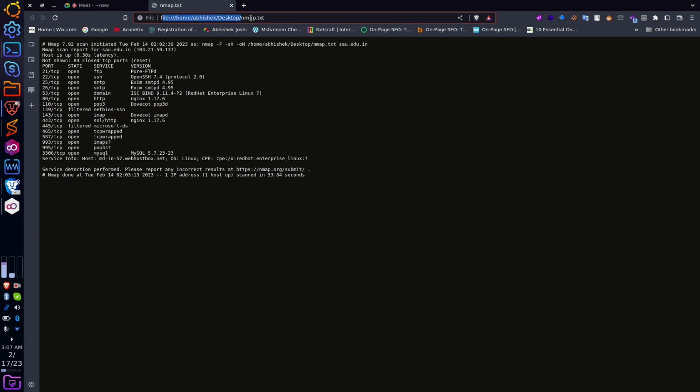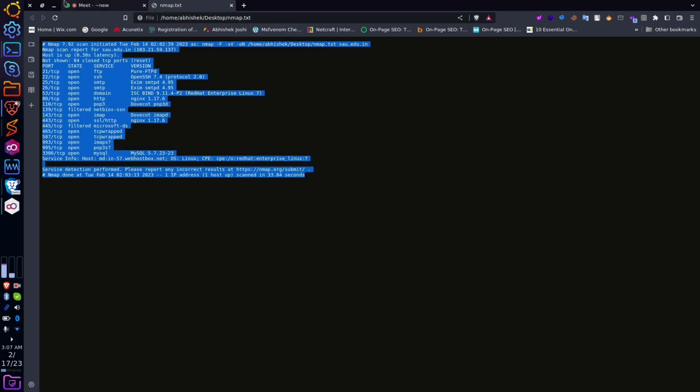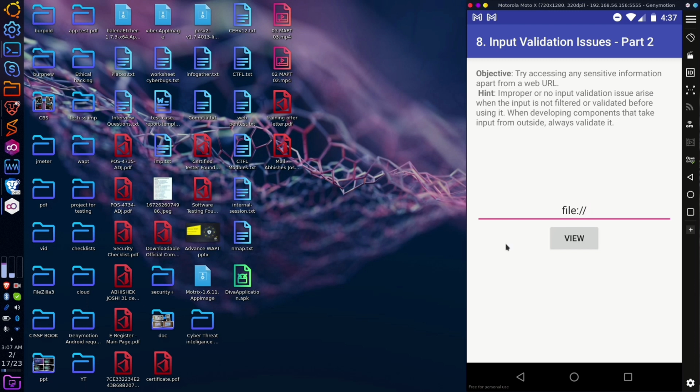So I can use my files in my browser, the same as you can use your files in your mobile application. For example, they have some parameter, which is slash etc slash hosts. Click to view, and you can see IP, location, all these things are disclosed. If I put something else, like my shared preferences, let's check the shared preferences location.